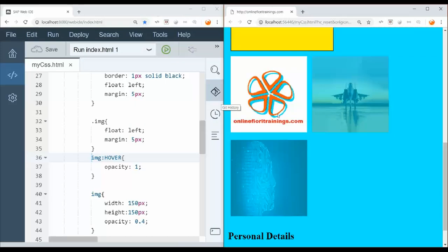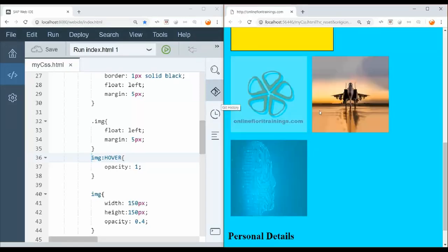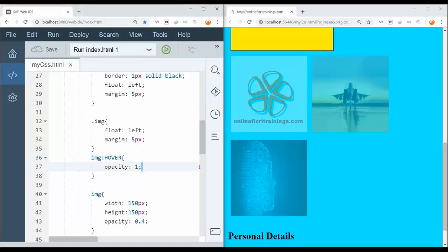This is how Facebook and Instagram do it. They don't do any magic. This is how they do styling on a page. When you take your mouse on the picture, it's highlighted. That's the beauty of the hover pseudo class. Similarly, there are more. Let's add some more features. I also want to add a border of 2 pixels solid red.